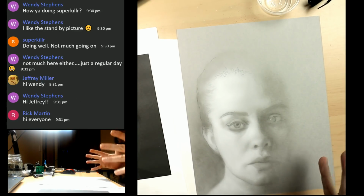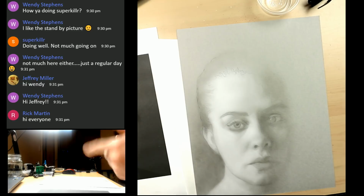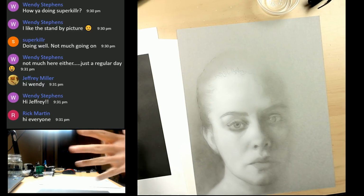We are doing part 2 of this portrait in airbrush using India ink, as well as white.